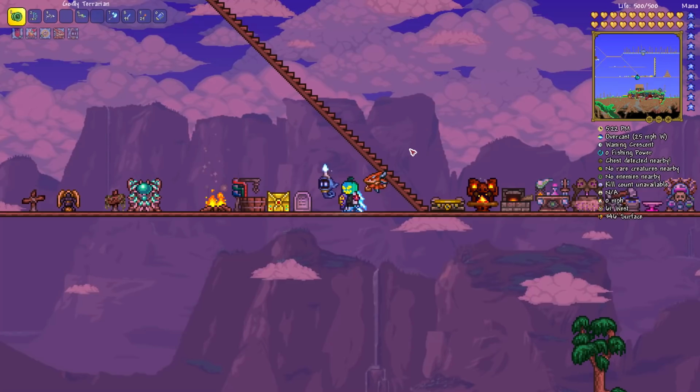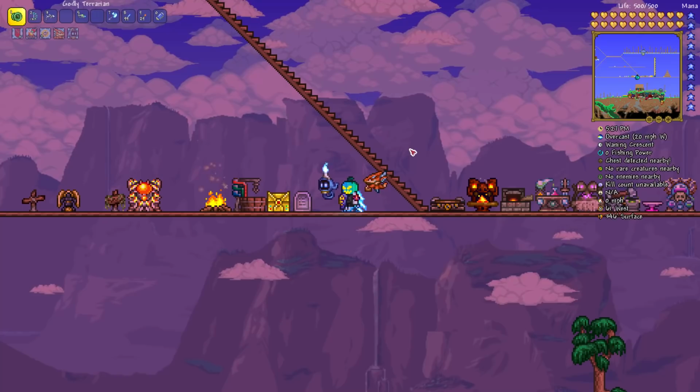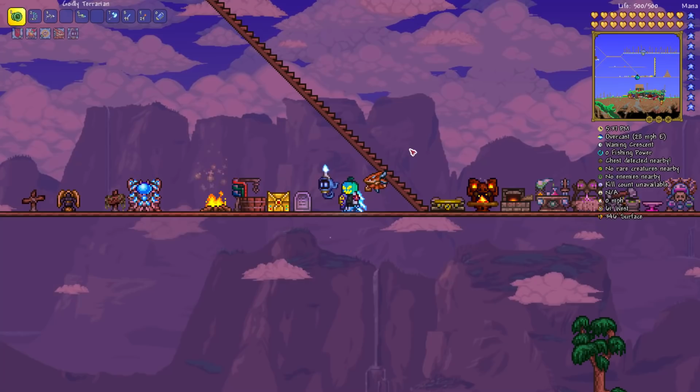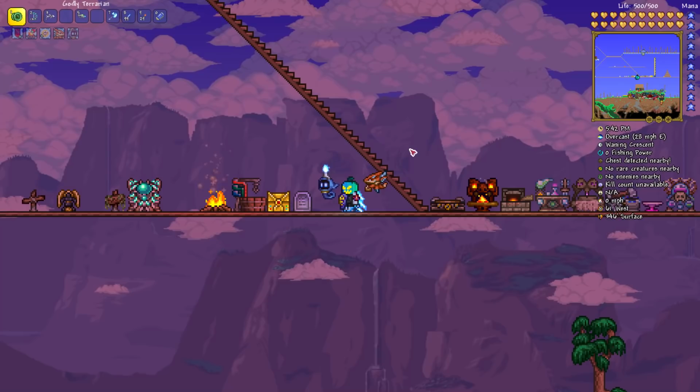So the new-gen consoles actually formerly had all of these, and these were all replaced in your inventory with gold bunnies when the PS4 and Xbox One got the update. I expect the same will likely happen when the mobile platforms, iOS and Android, eventually do get that update as well. So I'm just going to talk about these. I can't show them because they're not on here.